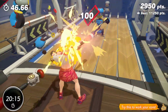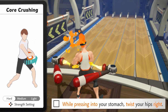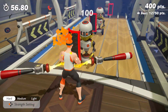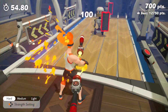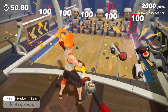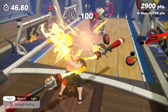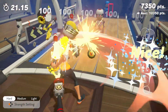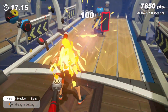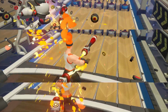So as I mentioned, the robots come at you in waves. You press the ring into your abs and twist to swing the paddle and smash the robot. There can be a few variants here, single robot or a row of robots. Then there are robots with shields. These robots can block your swings, so you have to hit them from the opposite side to the shield. These come in single and row as well, and they are coloured grey. On advanced, however, you see the blue variants with the shields. They swap their shields every few seconds, meaning you have to adapt. The timing is fairly forgiving, but the first few rounds can be pretty tough to deal with.